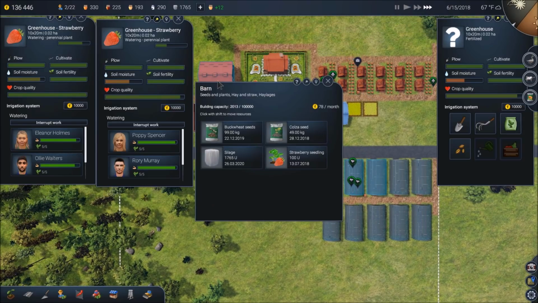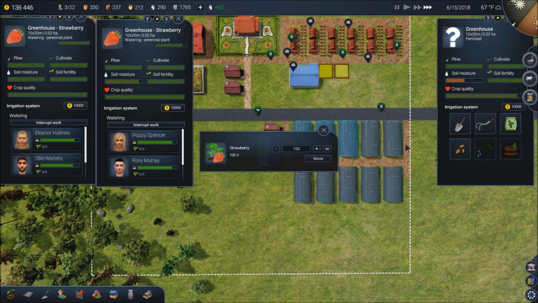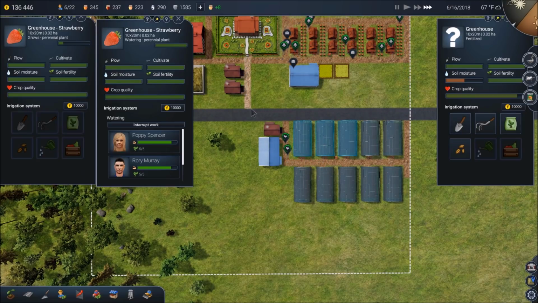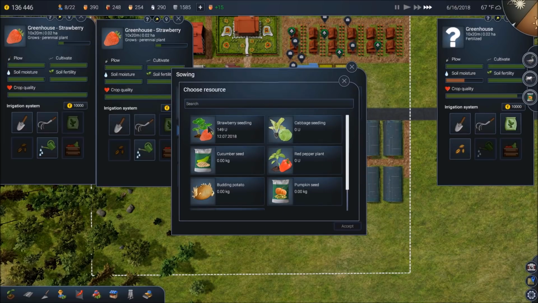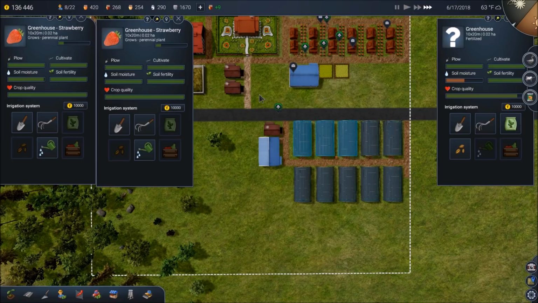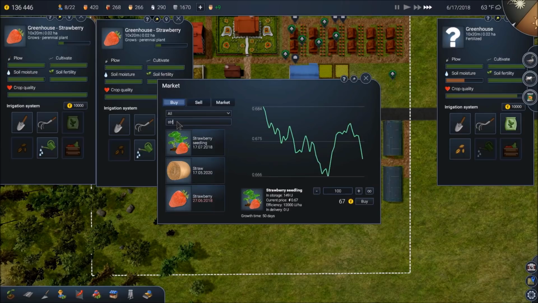All right, so let's see. Did it? Yep, it did. So Shift, hold, and there we go. Let's move all of those. And those move immediately. You don't have to wait for any vans to come and take care of anything like that. Okay, let's choose our strawberries. Let's see, we've got 149. Oh, 177. Okay, so I didn't order enough. I had a different number in my head. Just go ahead and buy an extra 100 of those.